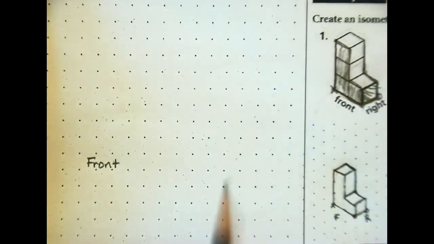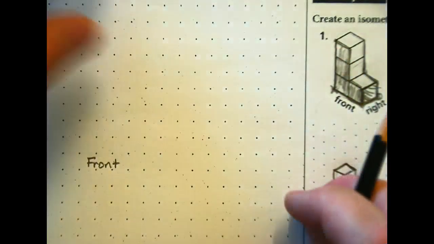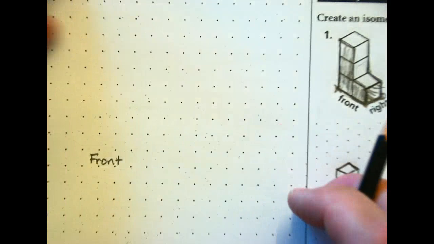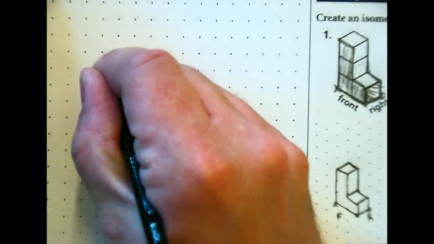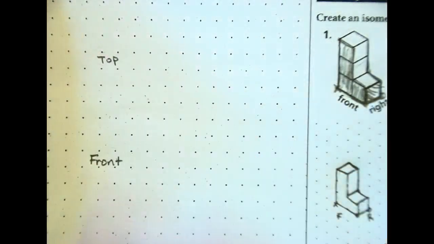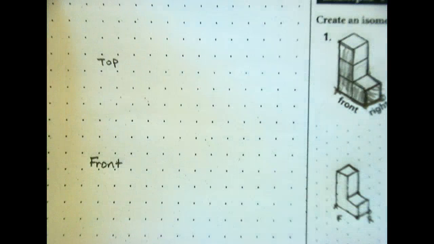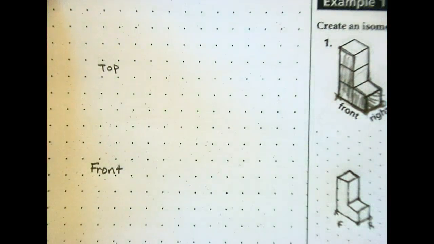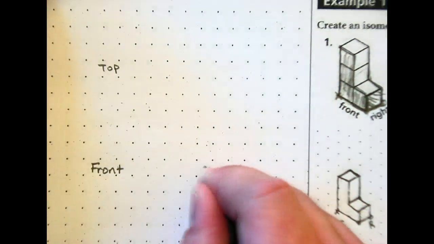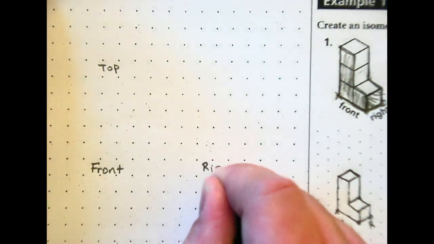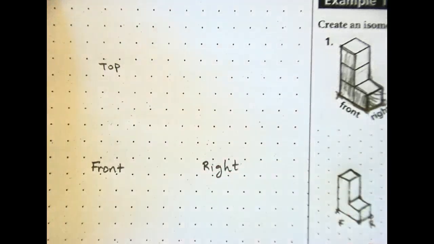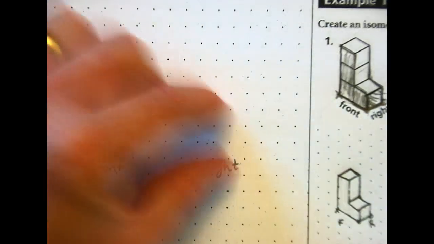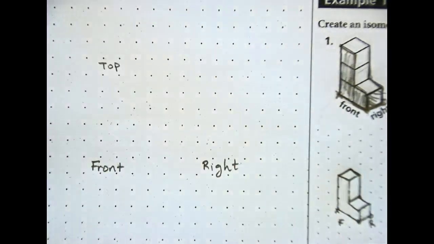Now, just before we begin this, you're going to have room above for your top view. I usually don't label them ahead of time, but I'm going to in this case so you can see. My front, my top, and on the right-hand side, you're going to have your right view. So you always put front, right, top. Now some classes, they'll make you actually do more views than that. We're not doing it. We're doing front, right, and top.